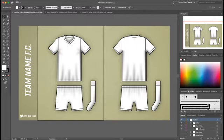Anyway, just going to draw the kit from the 2010-2011 season, which was a kit I designed for the club. So really I'm just looking for you guys to ask any questions in the chat while I'm going through it. And we'll see what happens from there. It's sort of on you guys to ask us questions, otherwise it's just going to be me sitting here drinking a coffee, you guys getting some nice sound effects. So I'll just get started.